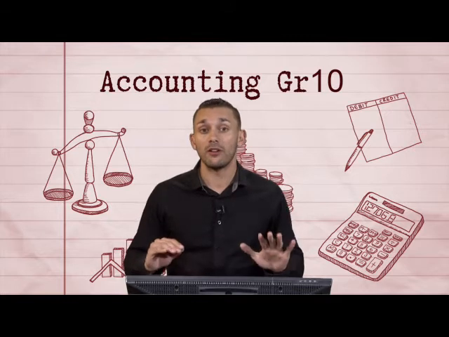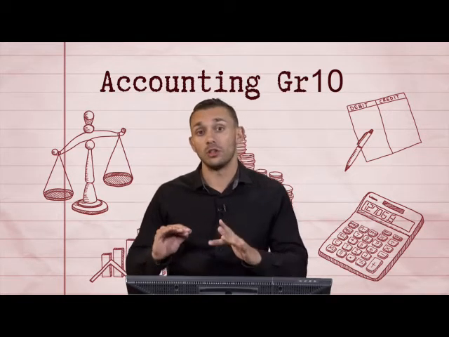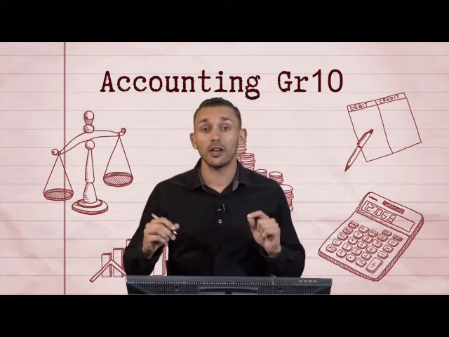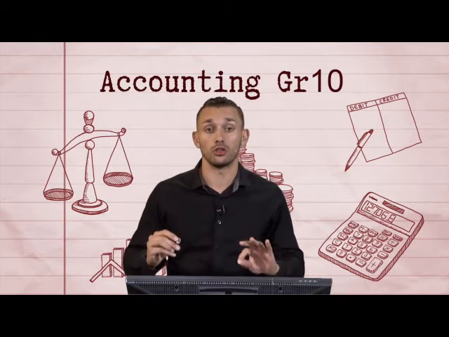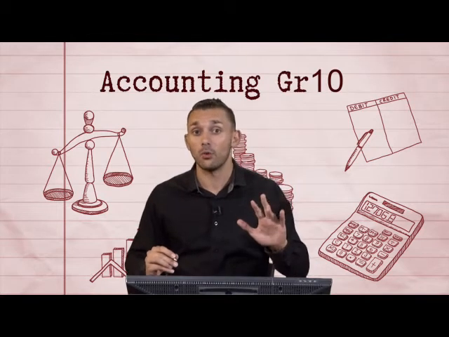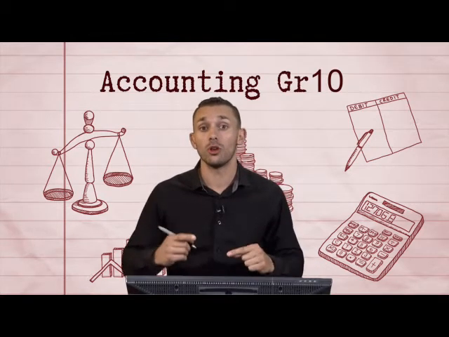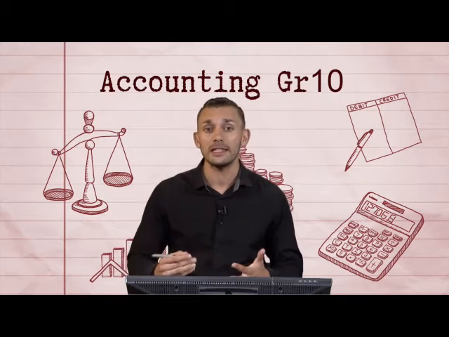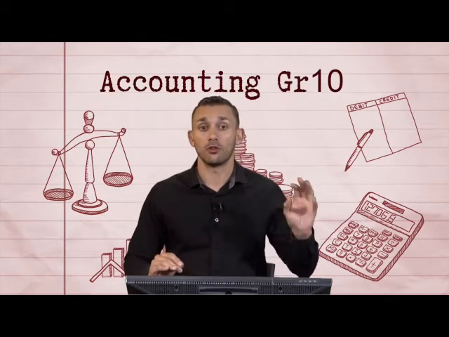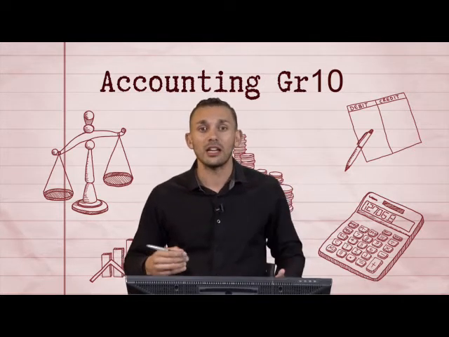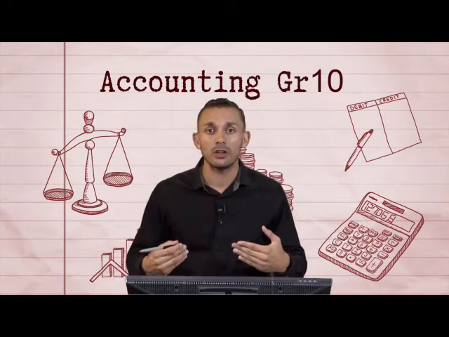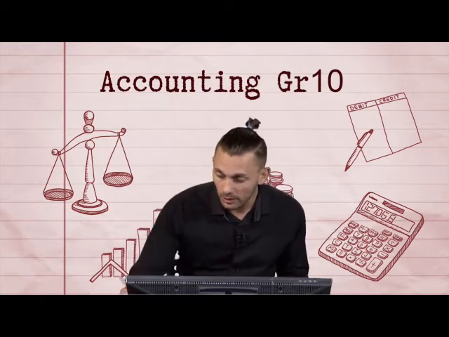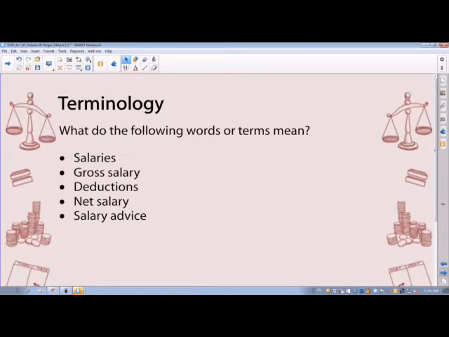So we covered all the cash journals and when we buy and sell on credit, and we looked at the general journal. Now we're going to focus on the last two journals. Again, the salaries journal and the wage journal. But I need you to know all the terminology before we jump into the journal. It's a lot easier if you understand what the gross salary is, what deductions are, what a net salary is, how do we pay these salaries. So let's start off with salaries and wages and the terminology thereof.